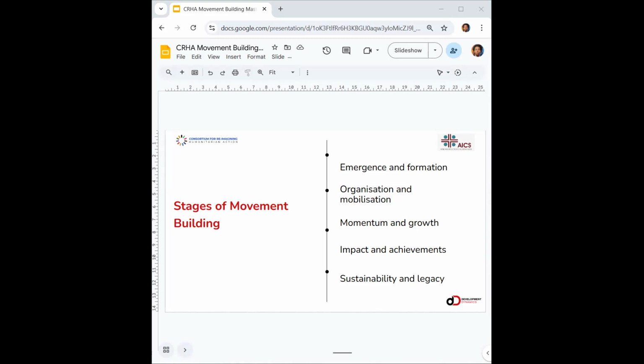However, if we use this as a case example, talking about now the momentum and growth, that's where some things were lacking. And as we were speaking earlier, we were saying that movements require strategy in order to be able to have longevity and sustainability. And using this case example of the Gen Z movement, momentum and growth was a bit lacking, in that there were no strategies for how the Gen Zs were working together in collaboration.